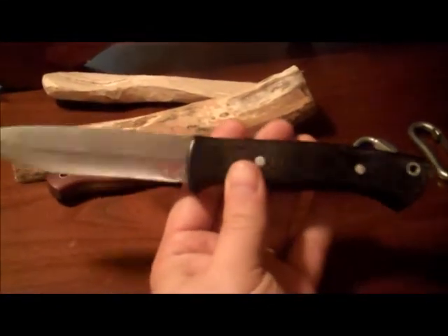I just super glued it back in and I can baton the crap out of this thing — beat on it endlessly with my hands on the butt. The 12C27 steel is just hands down a great steel. This thing really holds an edge super well. The Scandivex grind is amazing. If you're looking for a knife and you can find a Nebula secondhand, go for it — it's essentially an Aurora. This is a Bark River Knife and Tool Aurora, only in stainless steel and with a hidden tang.